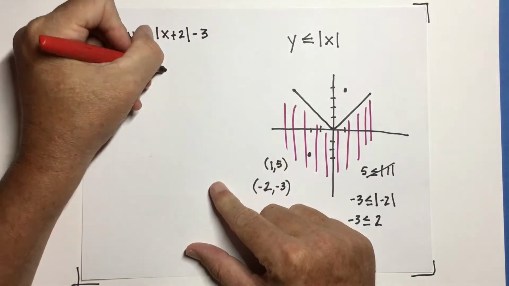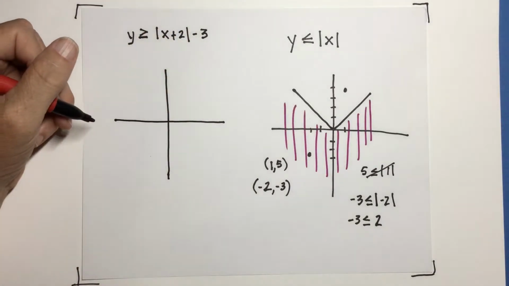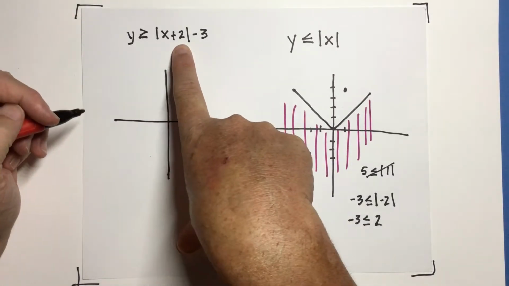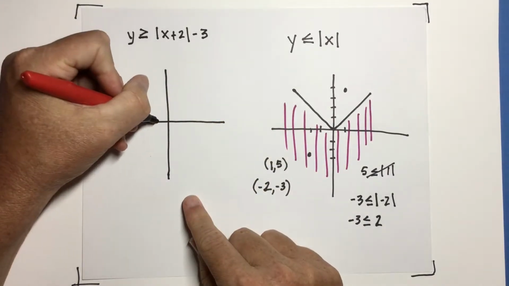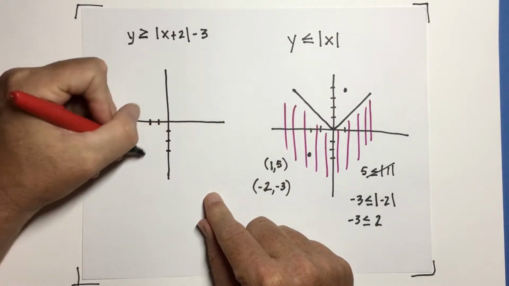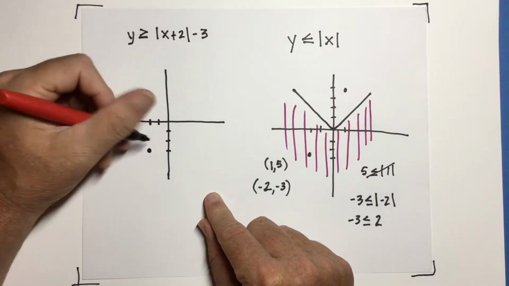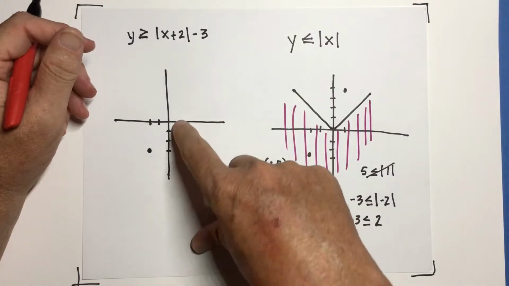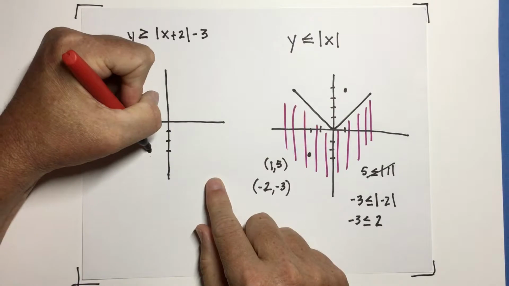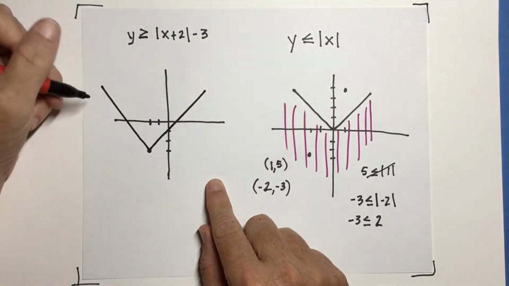All right. So first thing I want to do is graph that. And I know then that this graph will be at minus 2, minus 3. It'll go like that. I'm just going to figure out this point right here when x is 0. That's 1. This goes like that. This goes like that. So there's my graph.